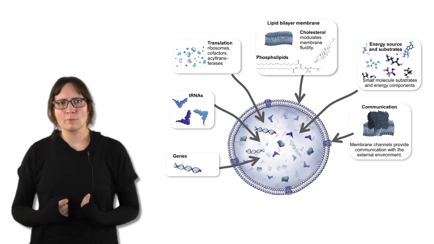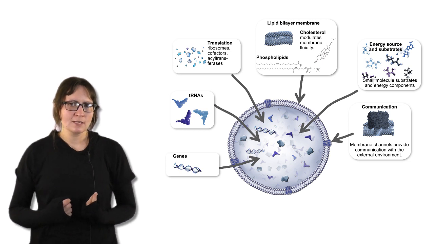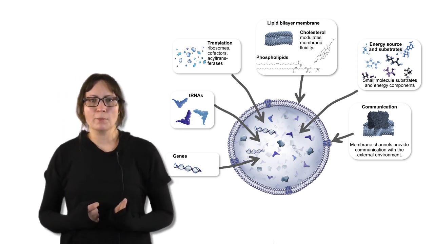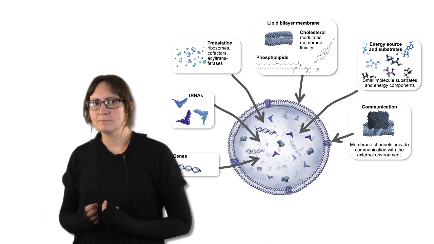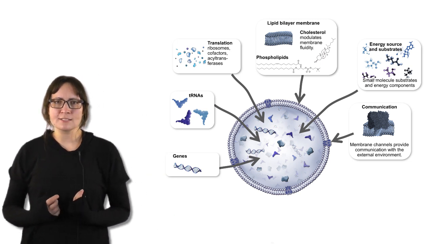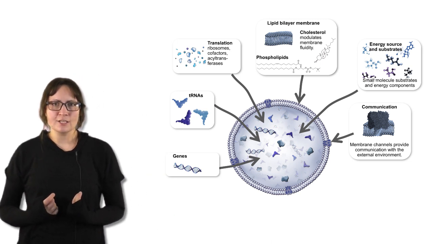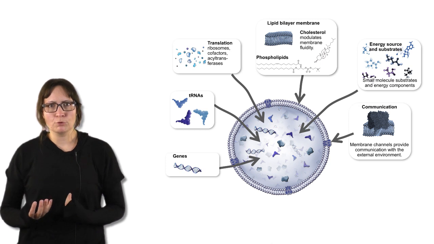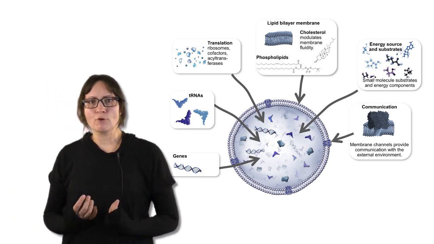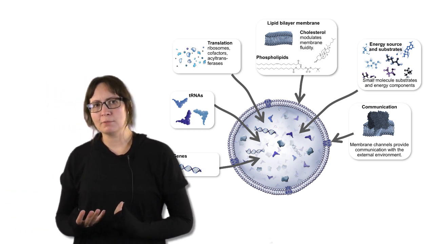All modern life comes from a starting population of cells known as the last universal common ancestor or LUCA. Those cells are the ancestor of all life and thus the earliest metabolism, the metabolism of LUCA, shared similarities with all known types of current life metabolism.